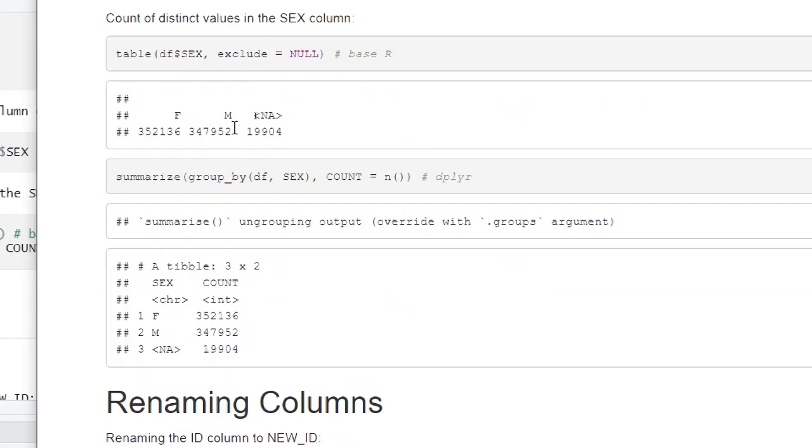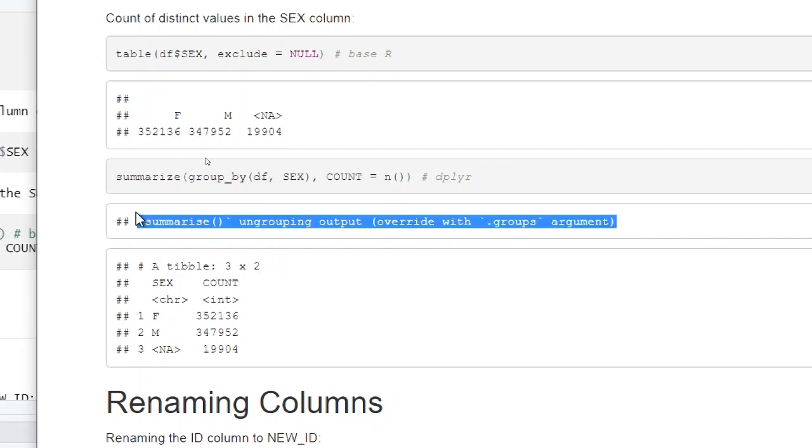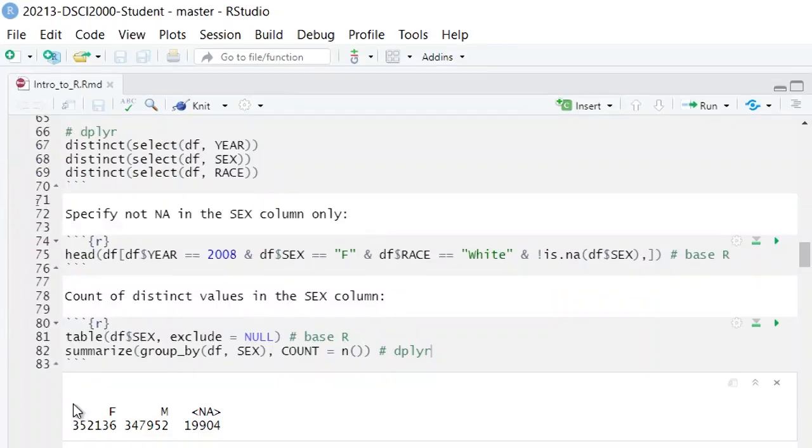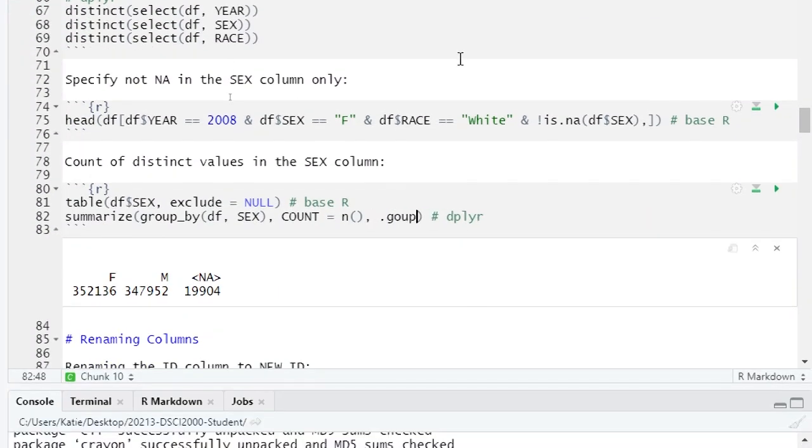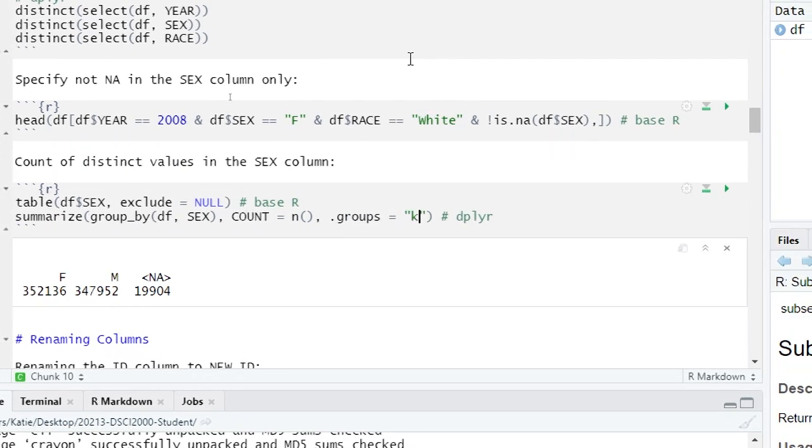Scroll down, and if we compare table in base R and dplyr, you can see that the outputs are identical. This is of course going to be formatted slightly differently. It also spits out this unfortunately extra text that I'm not a fan of. Let's go ahead and get rid of that text. All you do is you modify the summarize command by doing .groups equals keep.